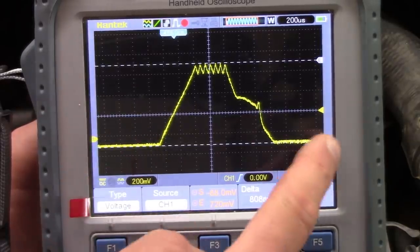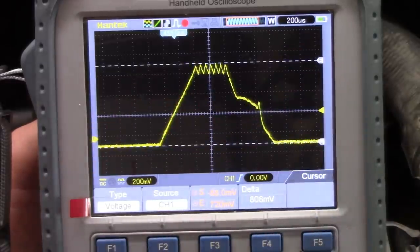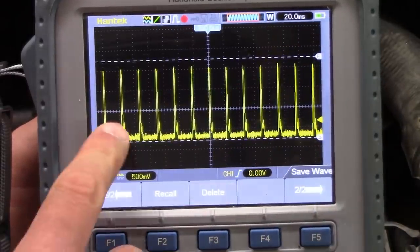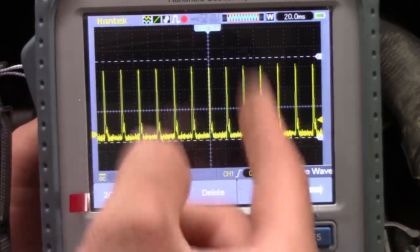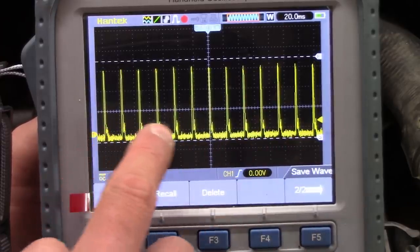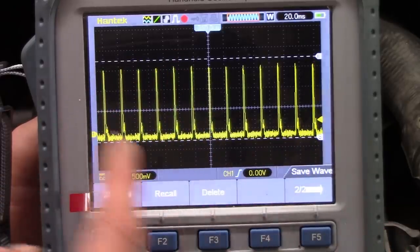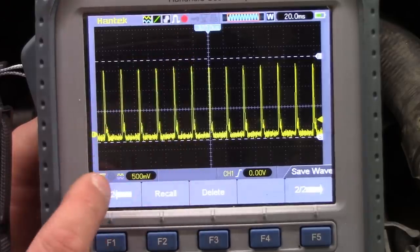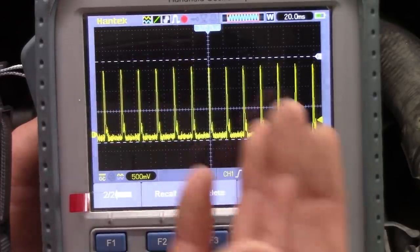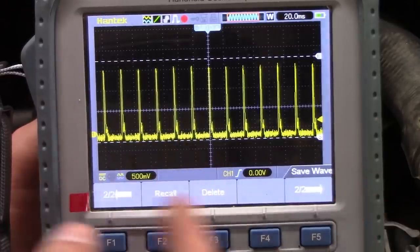So I actually tested all 8 just by moving the clamp from wire to wire, and they're all basically about the same. And again, this is the feed wire to the injector driver module, from this truck, and you see that every time it fires an injector, the pulses are pretty much even. We don't have any problems where one's dropping out or pulling too much current. And these Power Strokes always sound like a bag of hammers at idle, but I can tell that this truck is not missing.